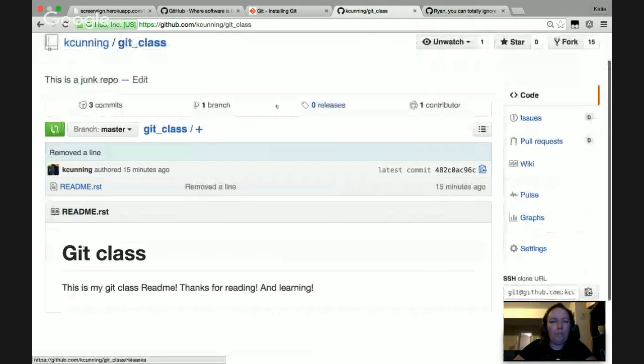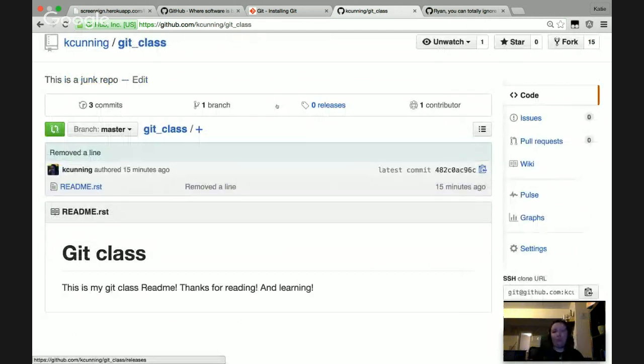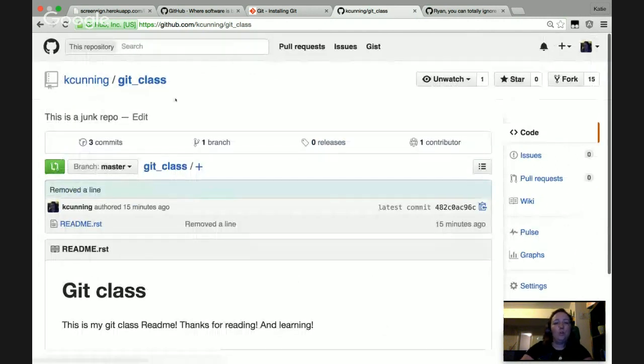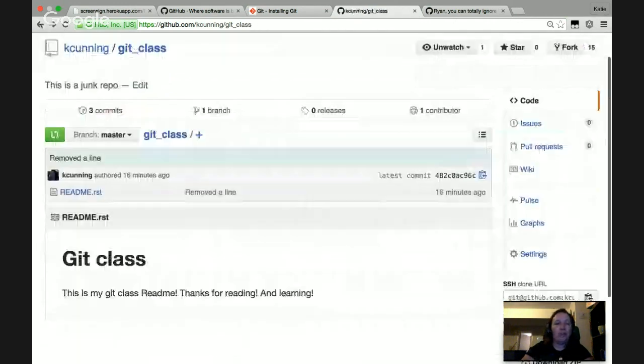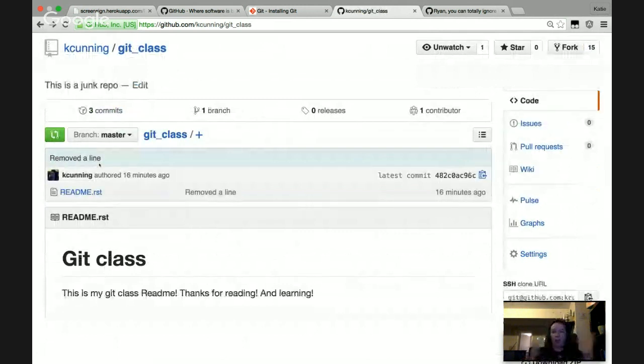So right now, what you need to do is go to your version, go to your Git class, and make some changes. It doesn't matter what they are, add in more junk text, go ahead. But then once you're done, commit your changes and do a pull request. Just to review, go to your Git class, go to pull requests, click new pull request, and fill out all the stuff. And in a few minutes, we'll go back and we'll actually pull in some of these pull requests.